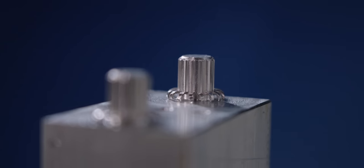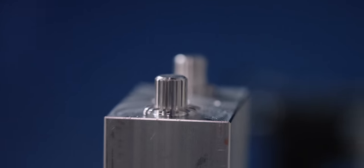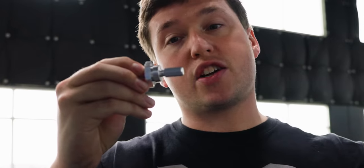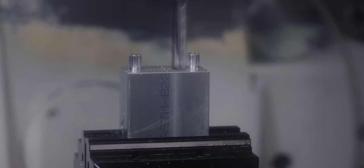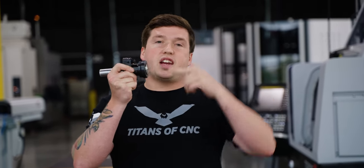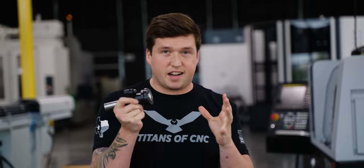So as you can see here, we rolled up some burrs on this DVF 5000, but that's because we didn't have an undercut. If you look at the Swiss GT32's part, I made an undercut, so when my broach actually formed into the undercut, my chips just flew off. Not too big of a deal, but here we're gonna have to go back in and rerun our tool and clean it up. So rotary broaching is a super cool technology. The way it rotates, comes in and out of the cut is super fascinating to me.